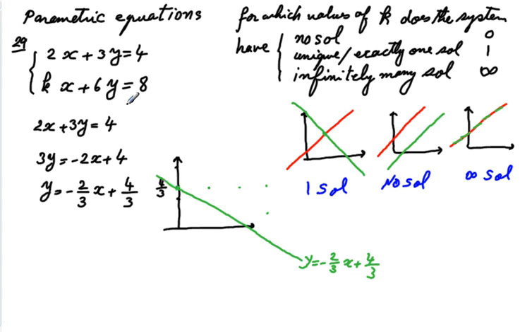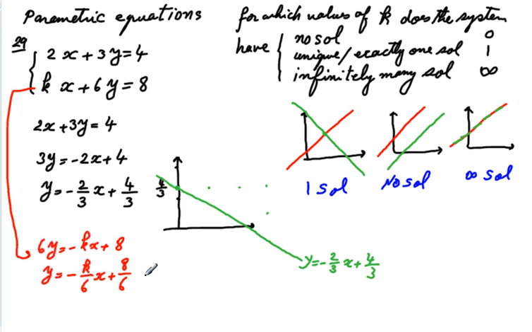Now I go ahead and do the same thing to the other one. How about the second equation? The second equation, I'll have 6y is equal to minus kx plus 8. And if I divide, what do I divide by now? Divide by 6. And I have 8/6, which I can look carefully and realize is the same as 4/3. So this second equation, we notice that it has the same y-intercept. So that is already a solution of the equation. That is, when x is equal to 0, y is going to be 4/3, and they share that point.